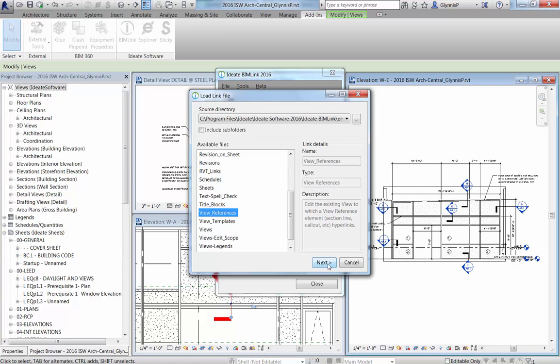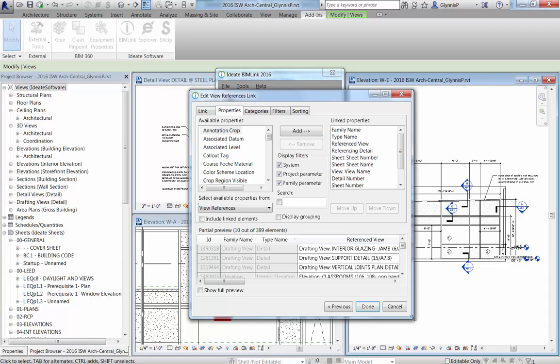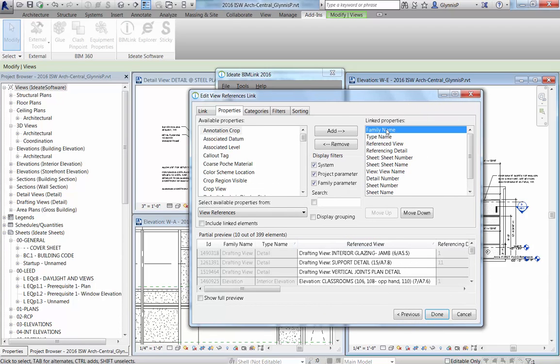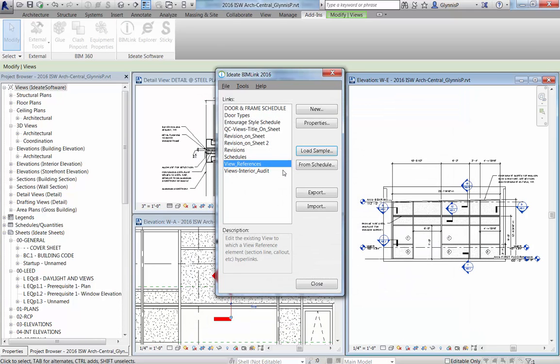So at the root here again, you're going to see these common tasks, and we're going to use this one called view references. Within this view reference link, what we're doing is we're aggregating certain kinds of data that you might need for this task of making changes to the referenced view. We're also importantly filtering on a property that makes sure that we're only pulling those that in fact do reference another view, not the section markers themselves, but the ones that refer to a detail view typically. So once you load that sample link, you can also modify it if you want.